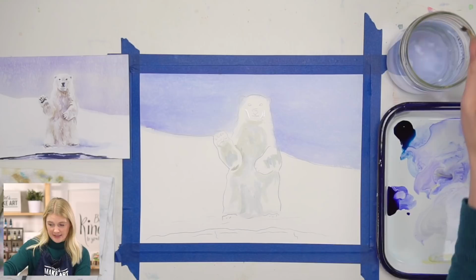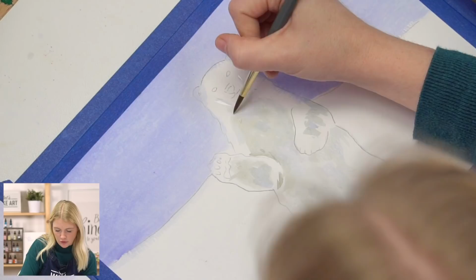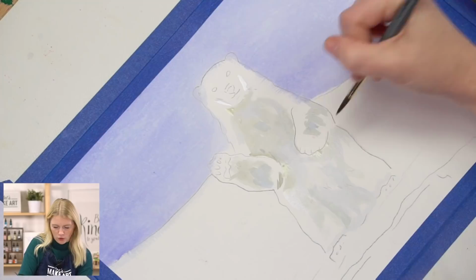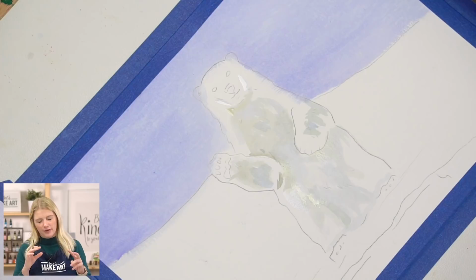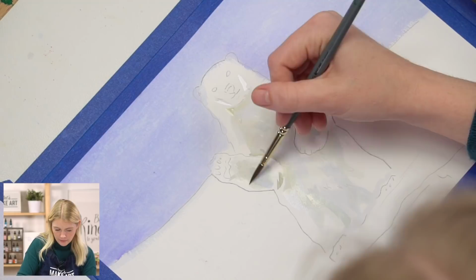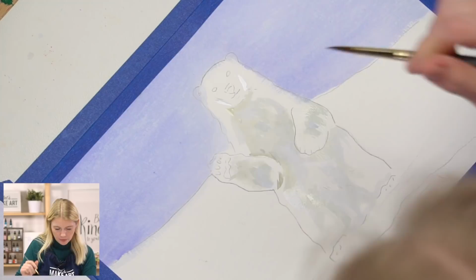And the other thing about polar bears is if you look, they're white, but their coloring is actually, for the most part, almost a cream, and in some places, like, a tan. So that's why on some of these shadowed areas, I went for a little bit more hints using that yellow ochre to give a nod towards that color on their fur. And for any of the places where you overlapped on the purple, don't worry, we'll go back with our bleed-proof white at the end and tighten those up. At this stage, it's not really a big deal.